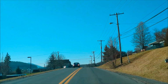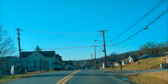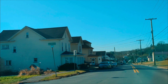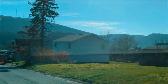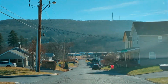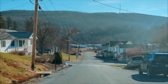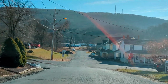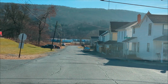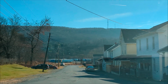So I'm on the backside of Tyrone, and we are going toward where they did the derail scene, where the big B777 and its sister tried to... They tried to derail it, but obviously that didn't work, because if you've seen the movie, yeah, that was funny. But they did it in Tyrone. It's a weird stop sign. Because of kitties, probably. The little kitties.